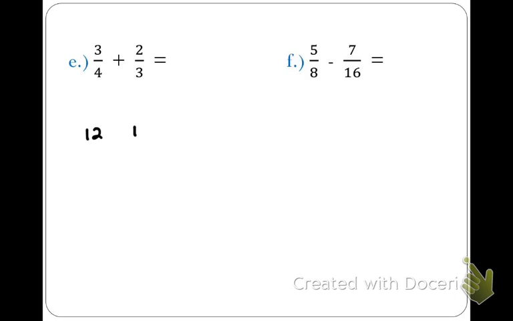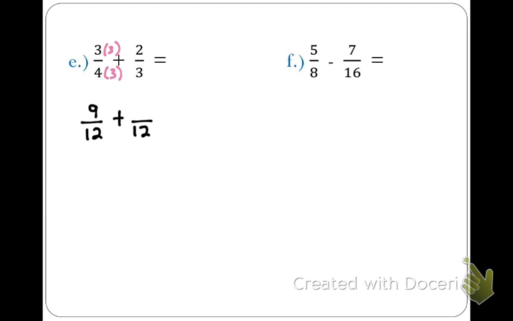So just like we've done with our last lessons, we're going to do the same kind of idea here. 3/4 has to be turned into some kind of 12ths. How do I get from a 4 to a 12? You have to multiply by 3. If I multiply the top by 3, I've got to multiply the bottom by 3, okay? What's 3 times 3? 9. So 3/4 is an equivalent fraction to 9/12.